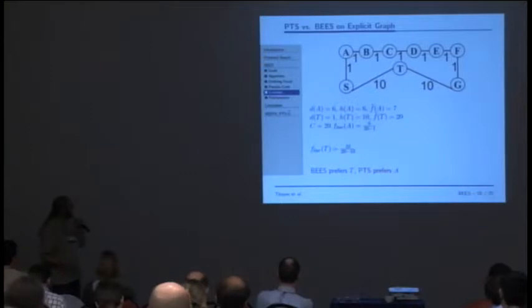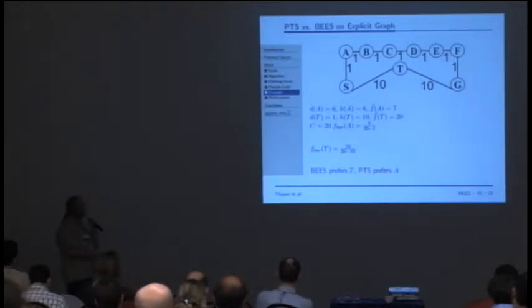If we go back to our simple graph example here, what's going to happen is, so long as our inadmissible heuristic is accurate, it will predict that T exists within a cost bound of 20, and it will predict that A exists within a cost bound of 20. But 1 is less than 6. So we're going to follow T instead of A.